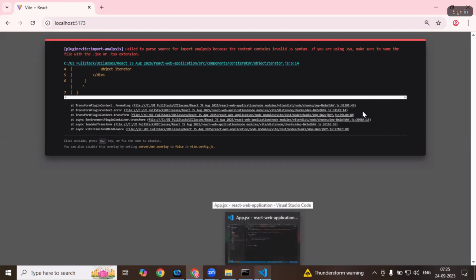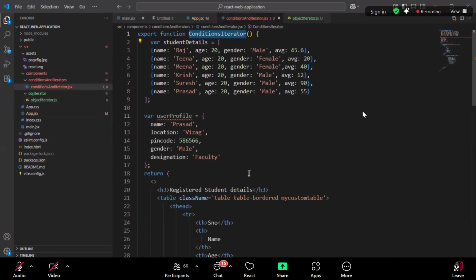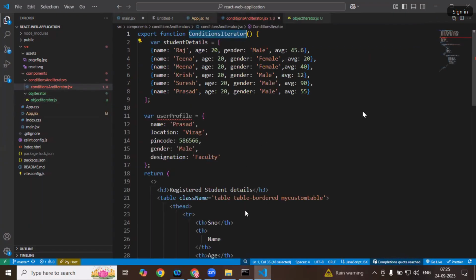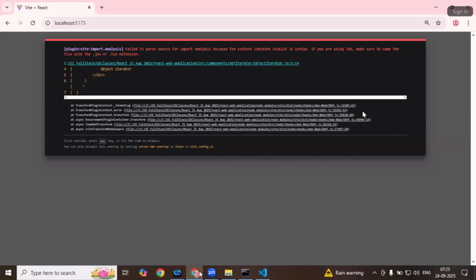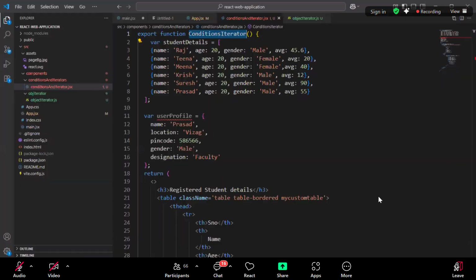what happened to this object iterator is that it is having an issue. So we are returning this, that's fine, right? What is the issue here? Fail to parse source from import analysis because the content contained invalid JavaScript content. If you are using JSX, make sure the name is JSX or TSX.